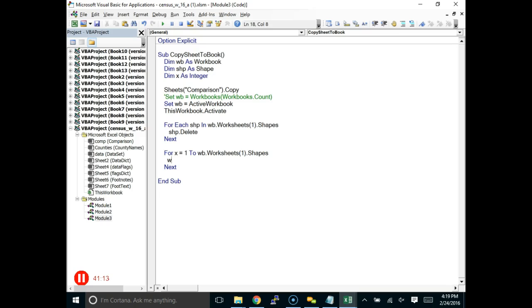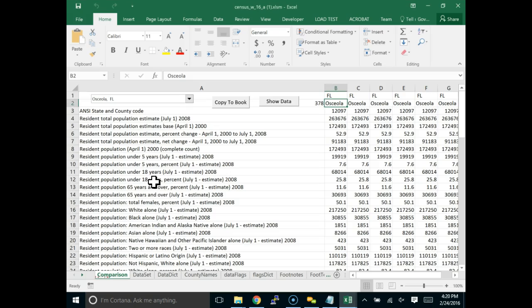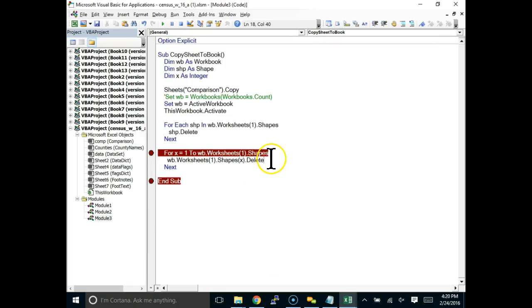WB shapes sub x dot delete. I'll put a breakpoint here, and maybe I do. Yep, shapes dot count, thank you. And then shapes x dot delete, that should be okay.